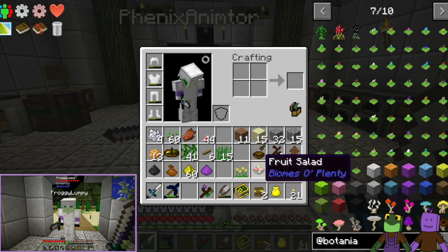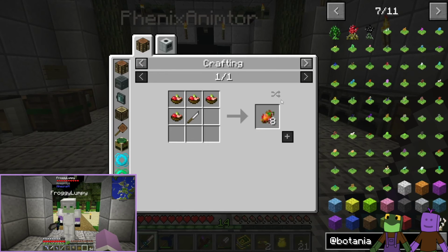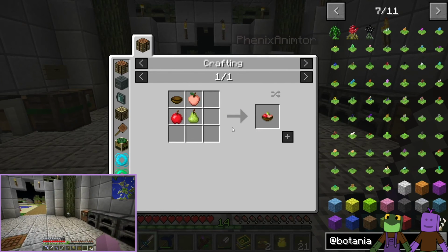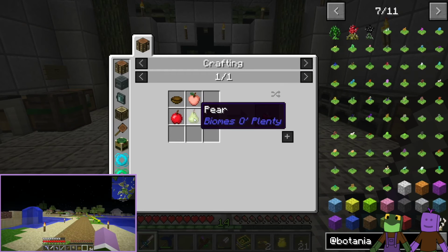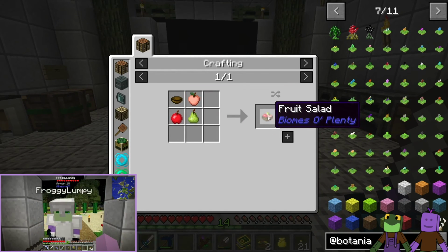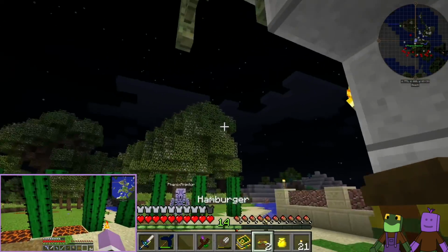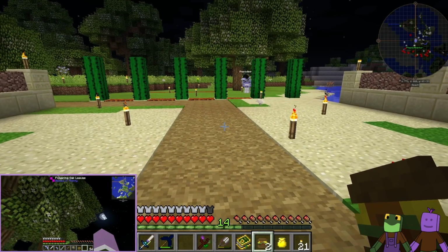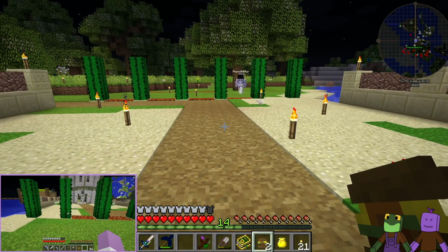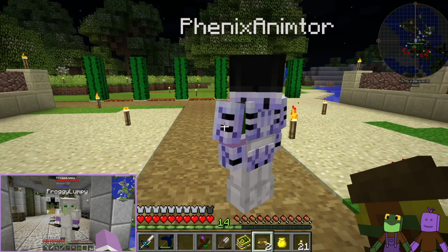I also made a fruit salad. The trees outside have little flowers on them, and sometimes they'll drop a peach or a pear. So if you take peaches, pears, and apples into a bowl, you can get a fruit salad. Yummy. I made us a couple of fruit salads. I also made us some cheeseburgers too. Cheeseburgers are a good food source. I was down like five and a half meat thingies, and it still filled me up. So the cheeseburgers are really good.